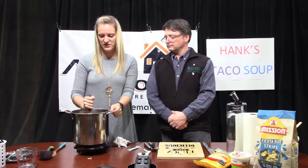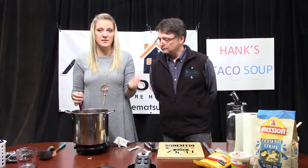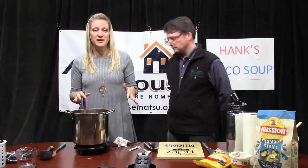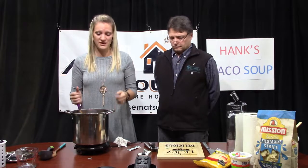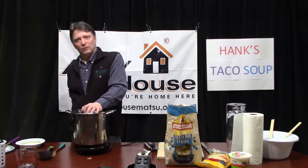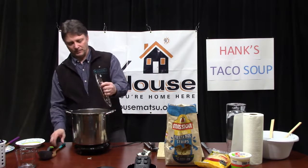So once you have it all in there, you're just gonna basically heat it up to where it's hot enough to eat. It tastes better after it simmers a little bit, but if you're in a hurry, it tastes just fine as soon as it's hot. And that's taco soup.